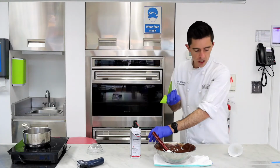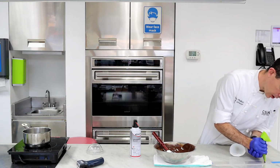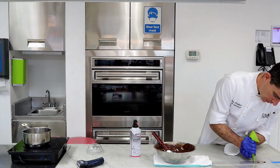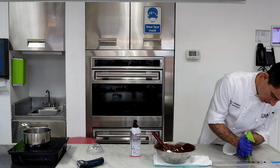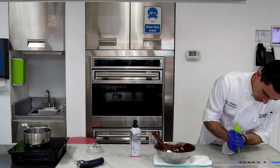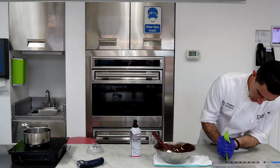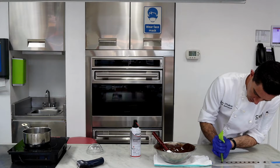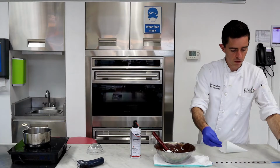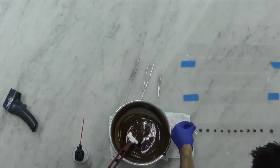And on the ones that are stuck down, I'm just going to put a little bit of chocolate into the middle. Varying amounts, varying sizes to start with. Not very important how much, because we can always mix and match afterwards. But just putting little dots of chocolate onto your acetate like so. Okay, and the next thing I'm going to do is take my other strip of acetate, place it on top.